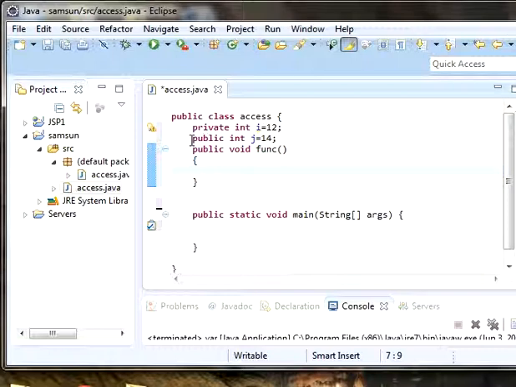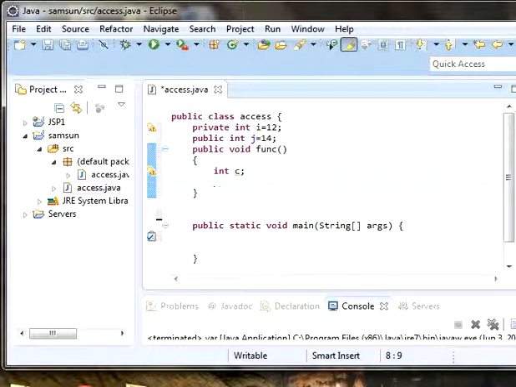This is private, and I can make use of this variable here. If I want to add some values, I'll create one more variable here, int c equals 10, something like that. Then c is equal to i plus j.